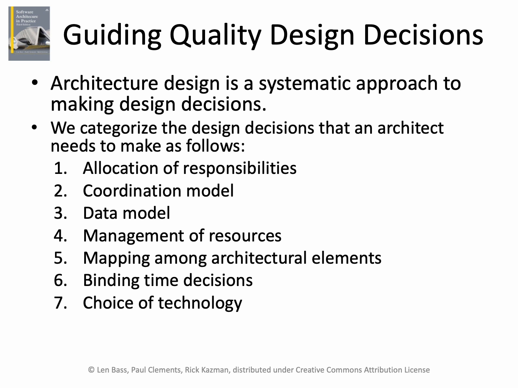So if we continue our computer gaming software design example, making a great computer game involves more than just coming up with fun ideas. It requires careful planning and decision making to ensure the game meets high standards of quality. Guiding quality design decisions means choosing the best approaches and features to make the game perform well, be reliable, easy to use, and secure.